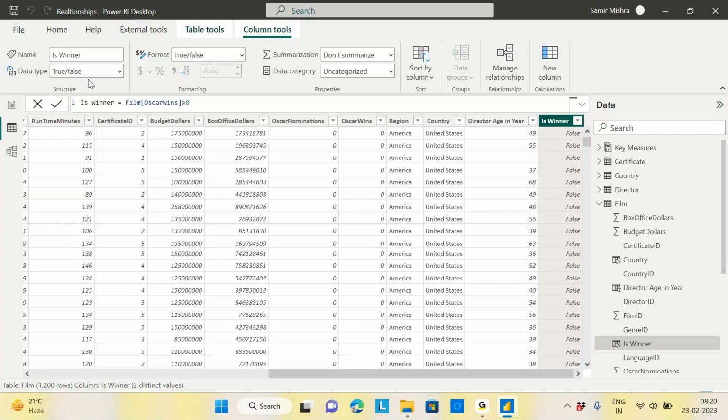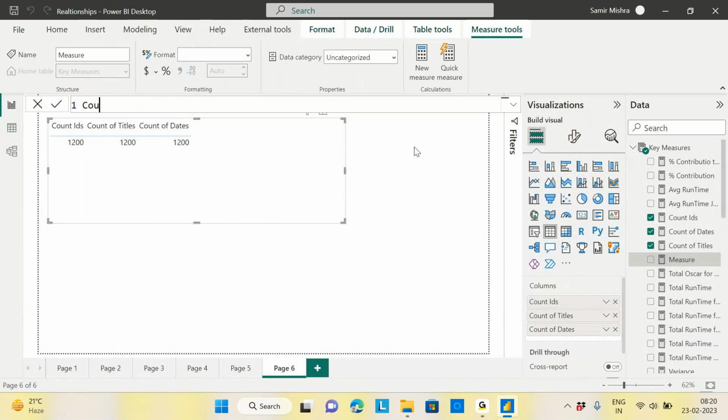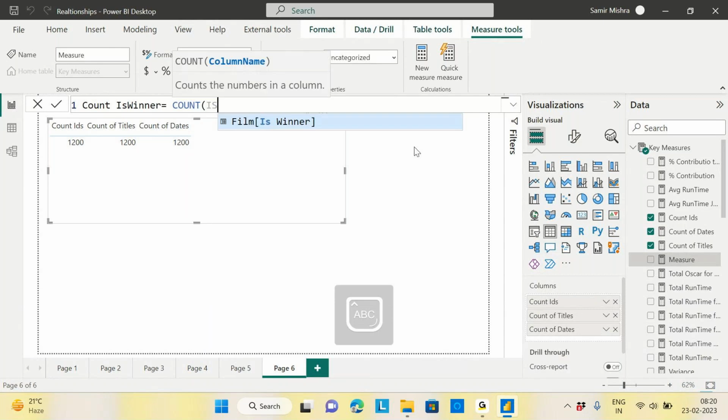Now let's try to count this column. I will go to another measure here. Count is winner equals, let's take the count of the column which I created, is winner. Now we are counting the Boolean column.